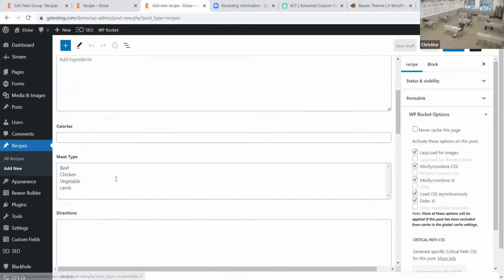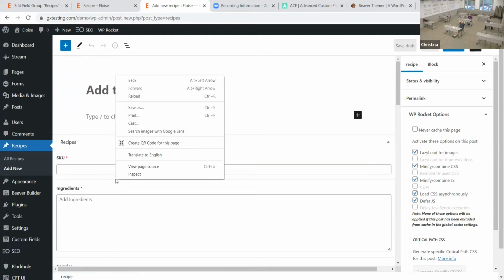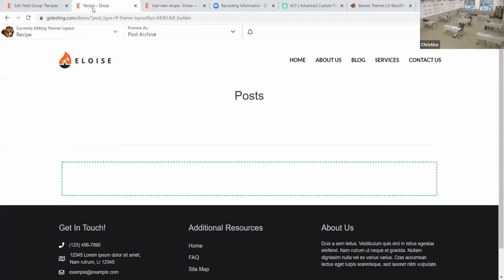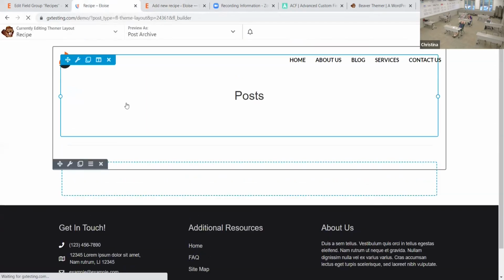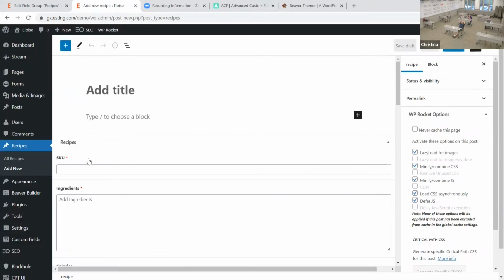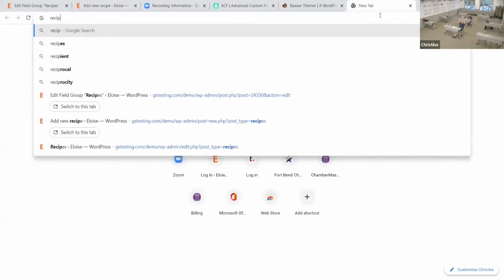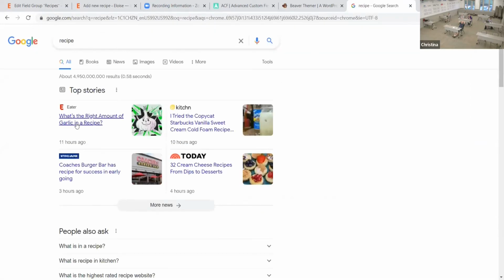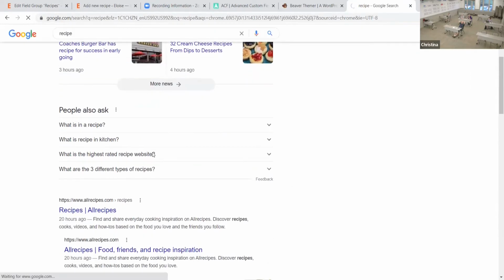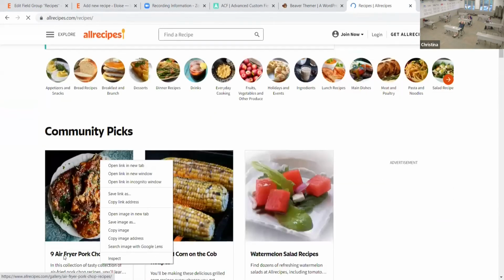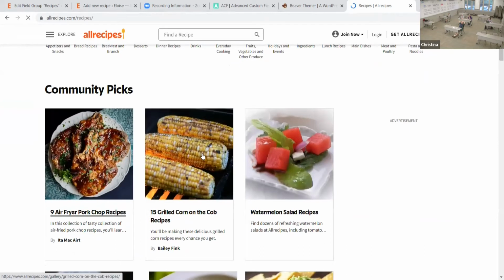In Themer, you can create, yeah, and now I'm going to go to Themer and pull all this data into the Themer side. Let me see if this is going to work. I don't know if it's going to work. Let me create one of these. So let's go 1, 2, 3. I'm going to get a recipe. I'm just going to copy and paste one of these in here. Let's do the air fryer pork chop.